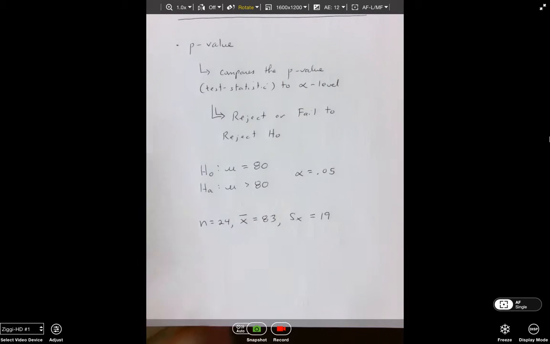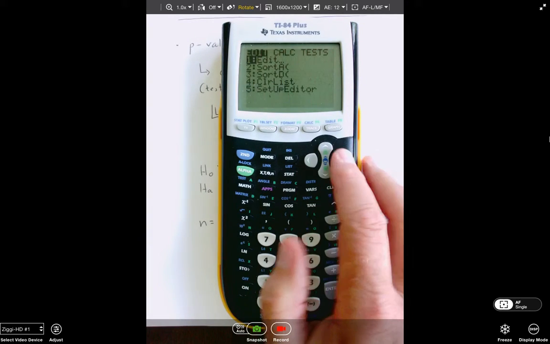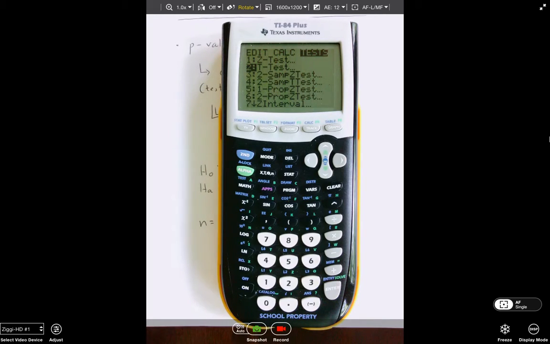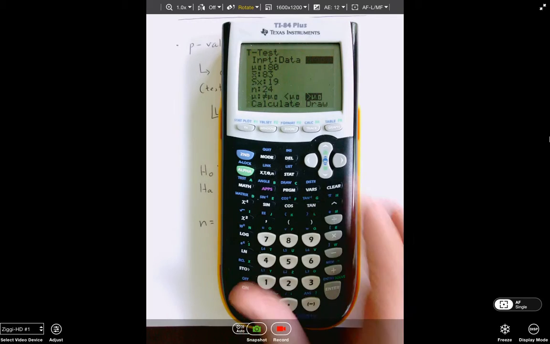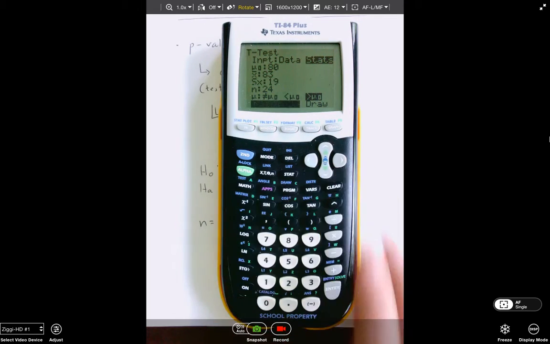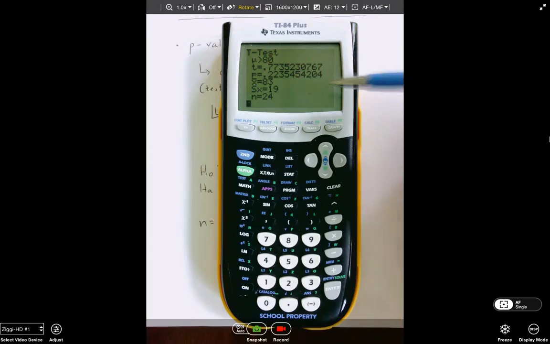Now, this would be really easy to carry out with our calculator, which we did. We could go into stat, go over to t-test. And we're doing a t-test because, as I explained in the previous video, if we're testing a claim about a population mean and the population standard deviation isn't known, then we use a t-test. It turns out I've got the information in my calculator. That's kind of cool. I didn't realize it would be there. And when I hit calculate, primarily what I'm looking for is the p-value. The p-value in this case is right there at p.